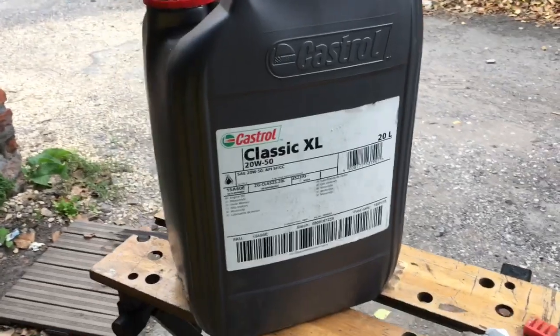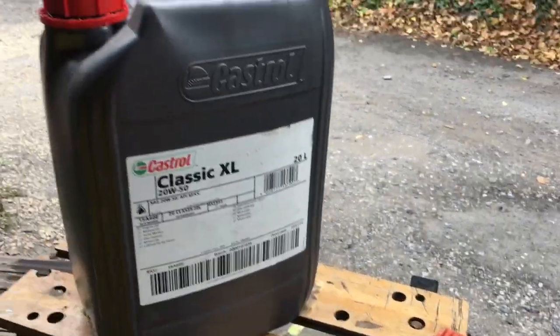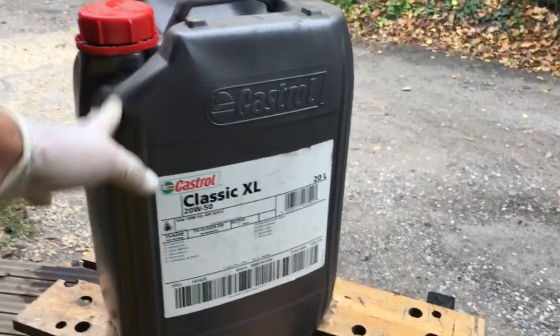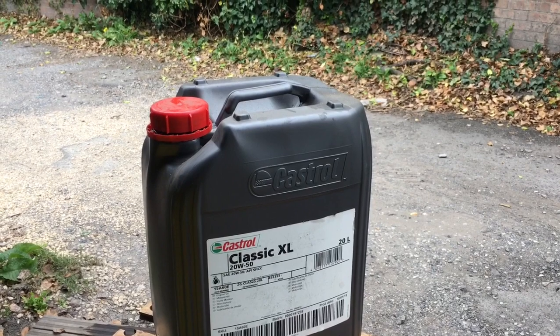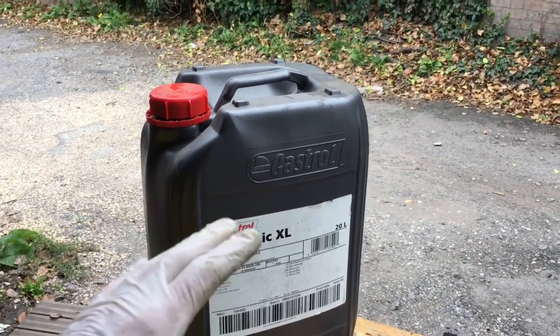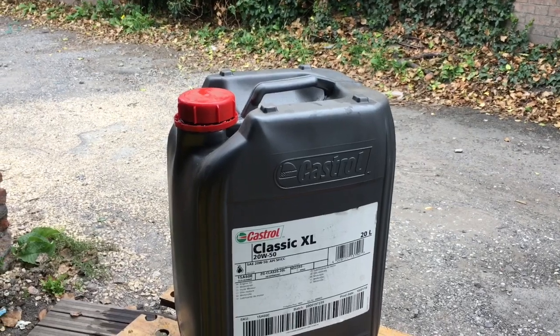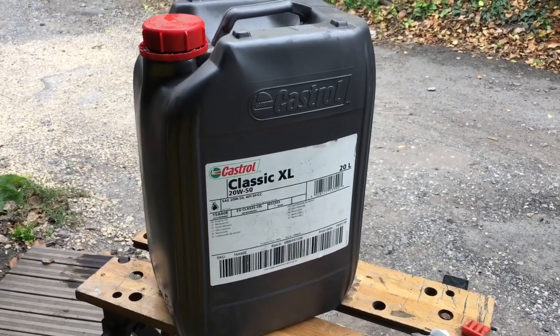There are huge amounts of different discussions about what oil to put in E-types, but I put in Castrol XL 2050. You can buy these 20-litre containers on eBay. They cost about £100 for 20 litres. It's substantially cheaper than buying these smaller 5 or 10-litre containers. That will be delivered to your house for about £100. You can get that on eBay.